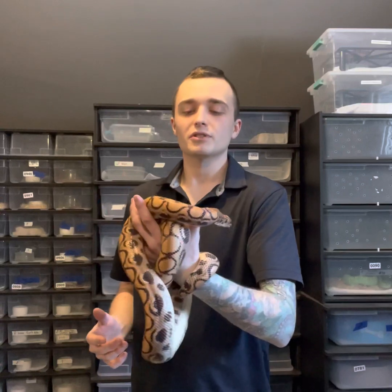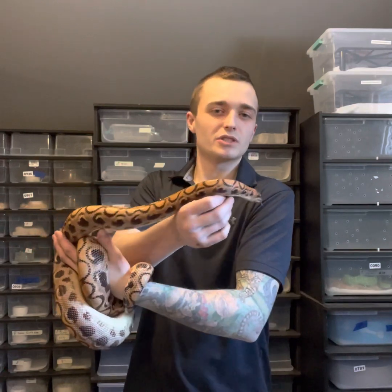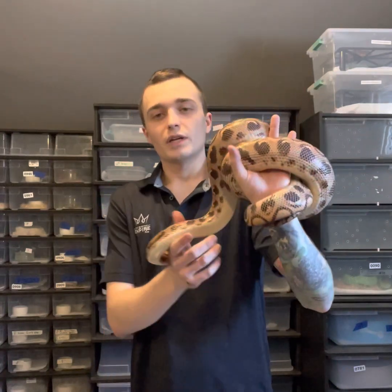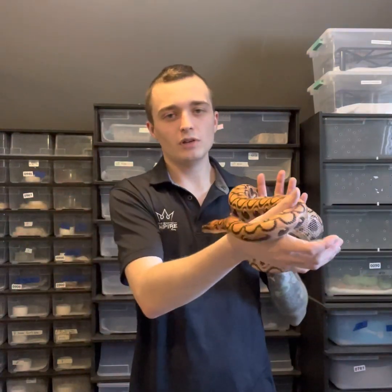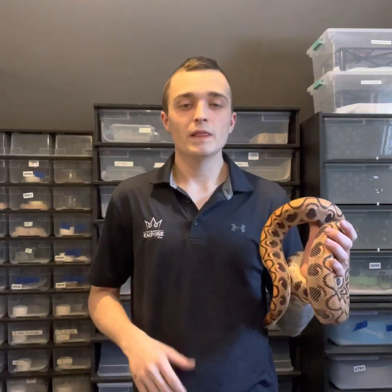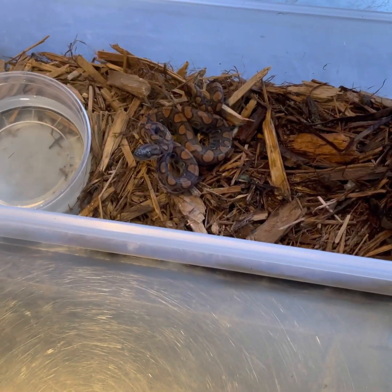These are a primarily terrestrial animal, meaning they live on the ground. They will climb a little bit, but not like you would see like an Amazon tree boa or something like that. They're going to stick close to the ground, hide near the ground, under logs and rocks and things like that. But as you can see, gorgeous iridescence. They have a really cool pattern to them, and they can be pretty variable. There are a few different color mutations of these starting to pop up, but we only work with the normal animals. But yeah, so I'm going to run you guys through how we take care of our baby Brazilian rainbow boas here, because that's probably what you guys will be starting with at home. So I just want to show you kind of the basics of how we do it and give you guys some tips.